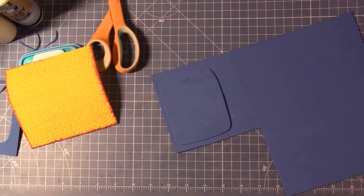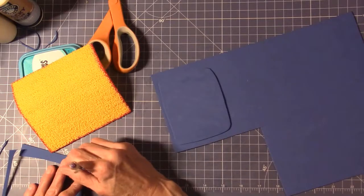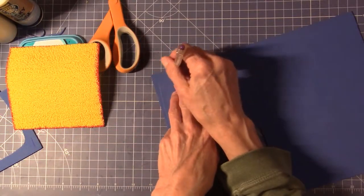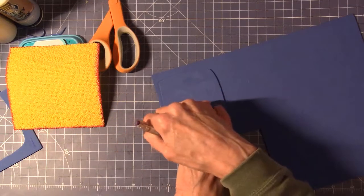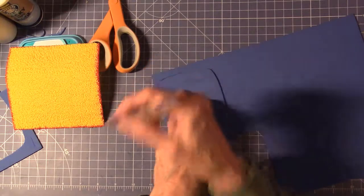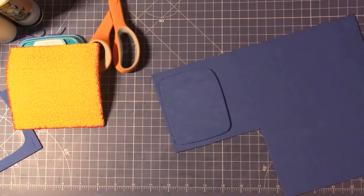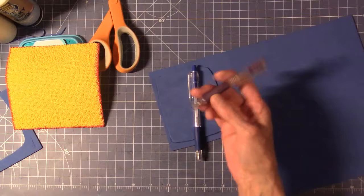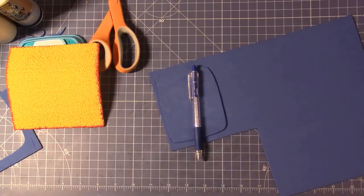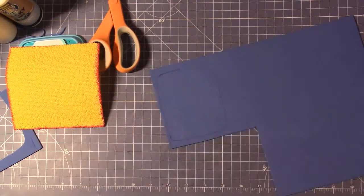Uh-oh. I heard that. Did you hear that? Just a minute. I don't even know if it's making. All right. I would love to get another pack of these pens that I'm using right now. I think they are Pilot Easy Touch, and they're so small. Look how small they are. I know I get excited about stuff like this. It's awesome. I have only a few of these colors, and I would love to get another set. See, this is a Pilot Easy Touch. Here we go.